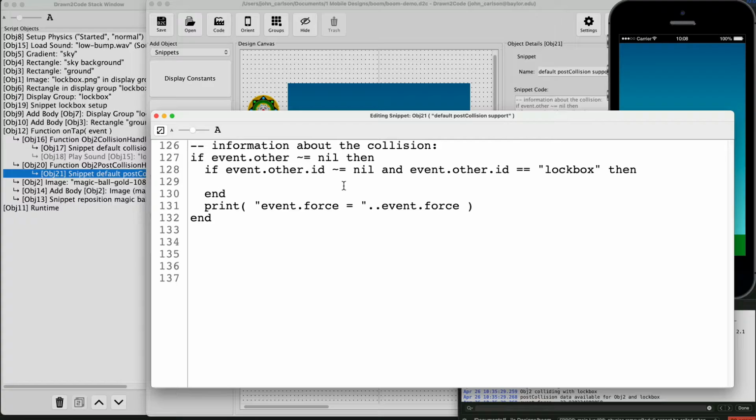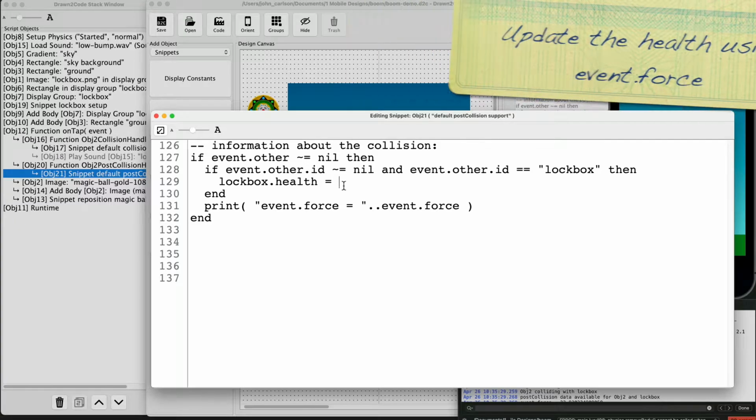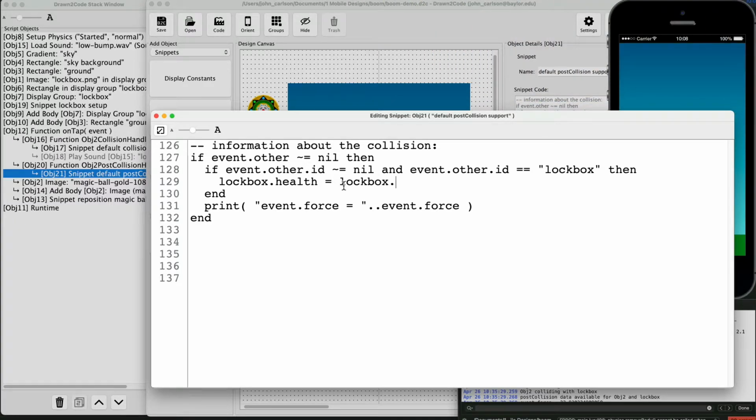So when the damage occurs, I want to update the health. So I'll say lockbox.health equals lockbox.health minus event.force. And maybe I'm going to divide that by 2 to start, just to see how these numbers go.